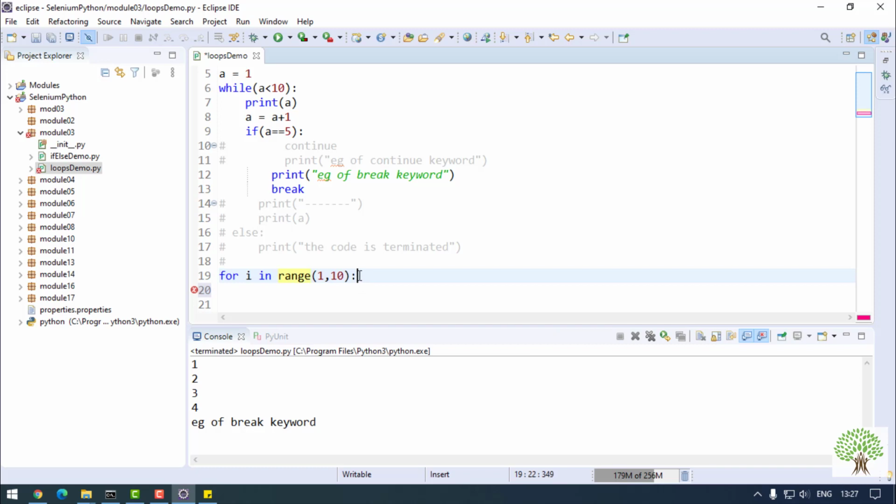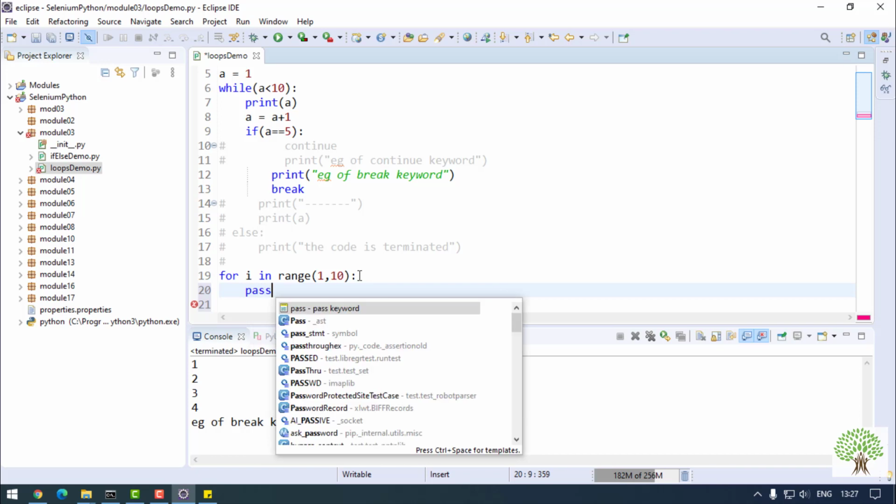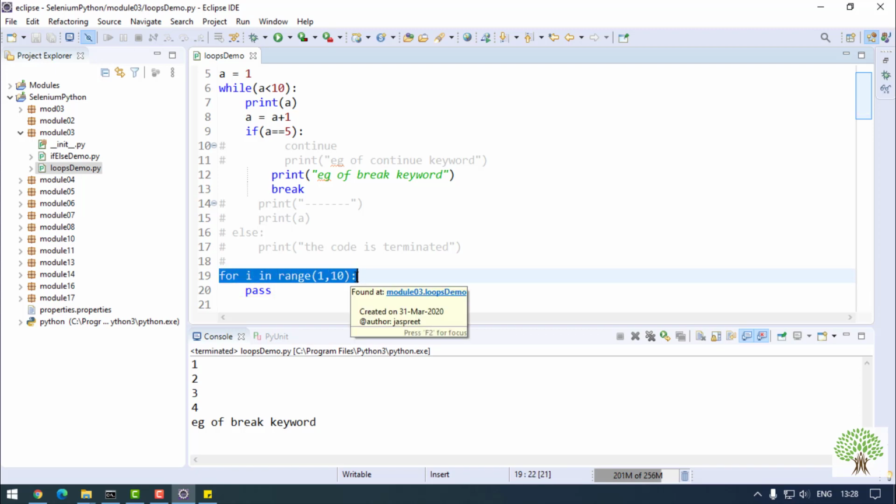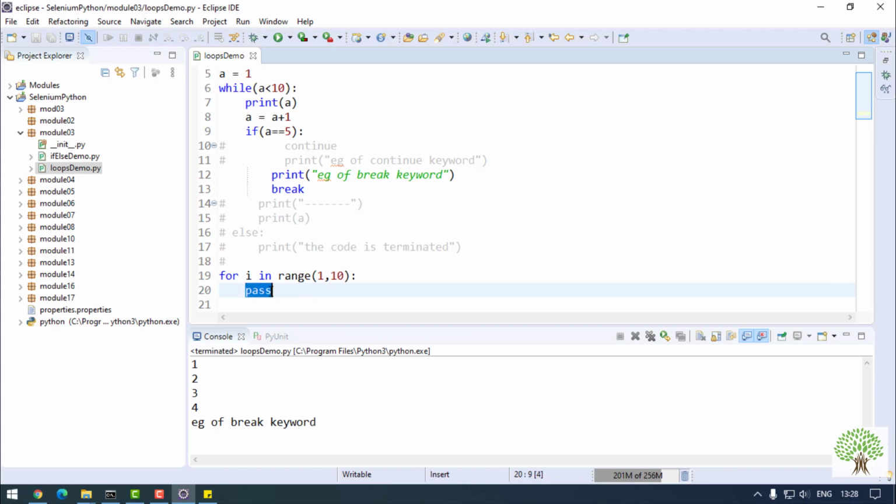So at that time when I don't have any executable statement and there is no code for any of the loops or if else condition, then I use the pass keyword. This pass keyword is actually the implementation of a stub. When we have such a condition where I am not giving any executable statements, I am keeping it blank, at that time, to avoid errors, I use the keyword pass.